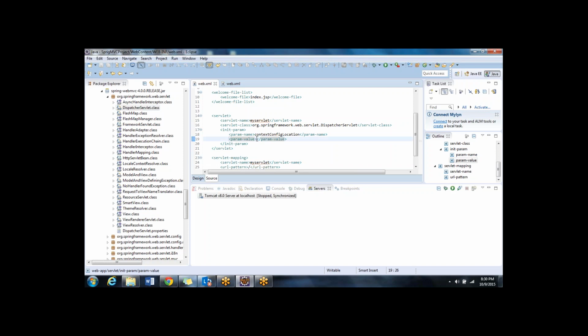So what is servlet name? My servlet. So it will look for servlet name hyphen servlet.xml. This is the specific file it will look for. So let me write that under WEB-INF slash my servlet hyphen servlet.xml. Is this naming configuration clear to everyone? Why did I use that specific name?